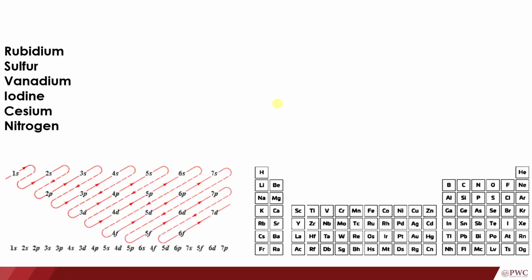Then we have rubidium. Rubidium is over here. The closest is krypton. That's Kr. 1, 2, 3, 4, 5, 6, 7. Again, 3, 4, 5, 6. So this one is on the fifth period. We have 5. It's on the S block. We have S. Then it's on the first line. We have 5s1.